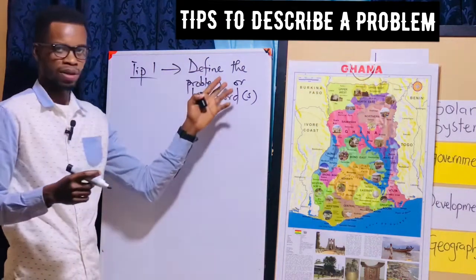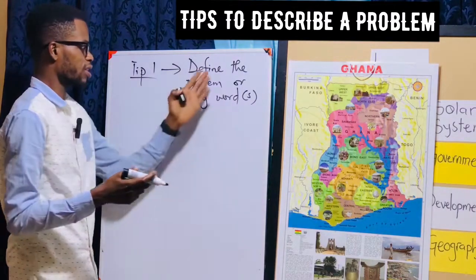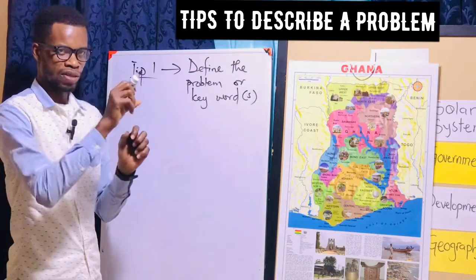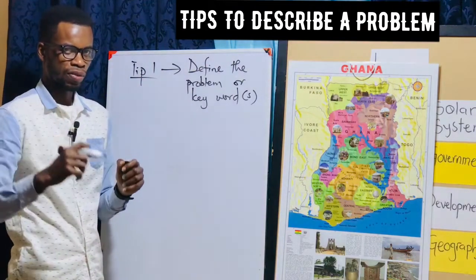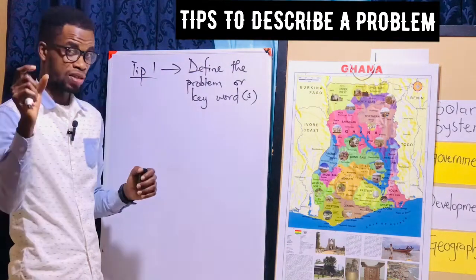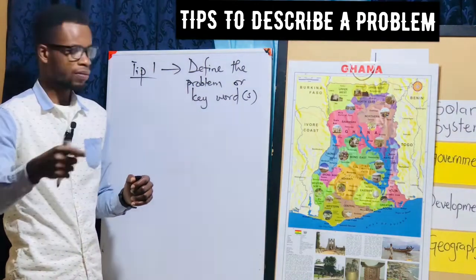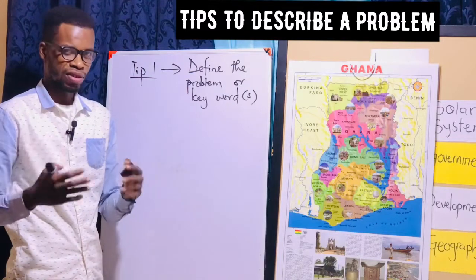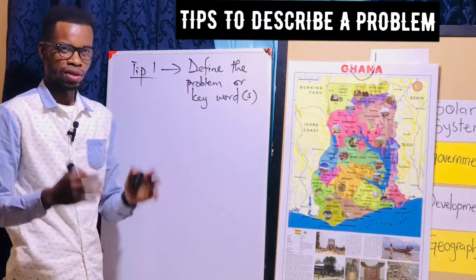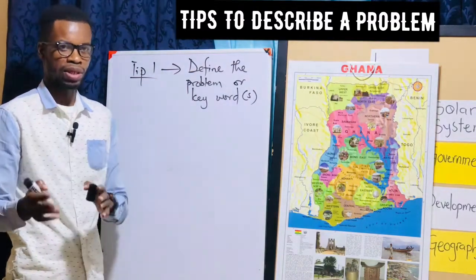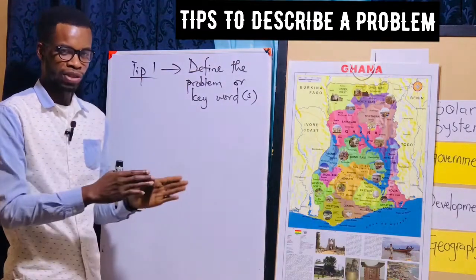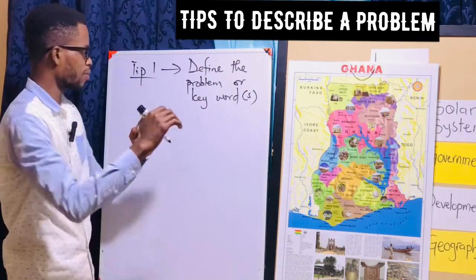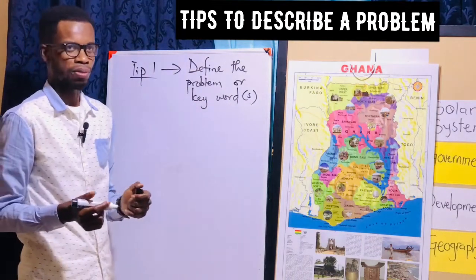If I give an example here, defining the problem or the keyword or words, the words there are teenage pregnancy. So after stating your point, you can say that teenage pregnancy is a term used to describe the situation where adolescent teenagers or teenage girls become pregnant. And these people are from age 13 to 19. So that ends it for that particular statement, and that should earn you some marks.